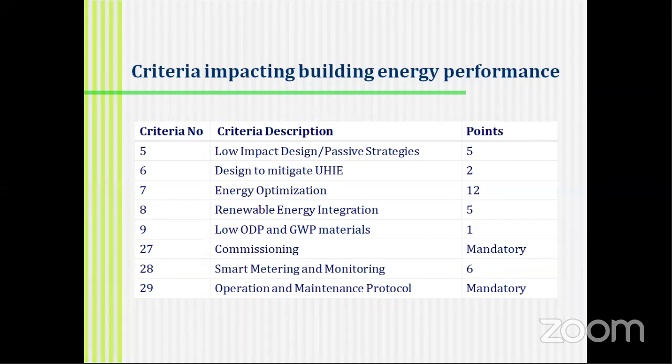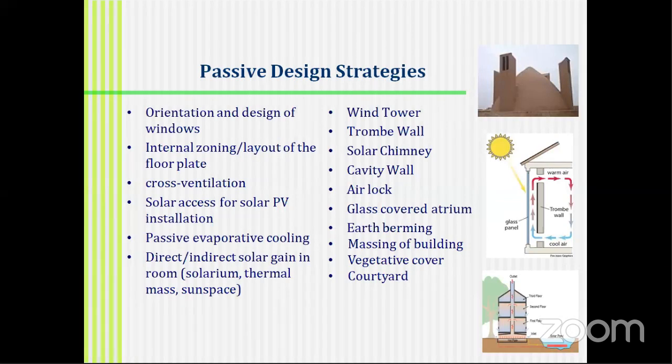Now, coming to the GRIHA criteria, of course, besides these ECBC criteria, which have already been illustrated before, I would like to emphasize that they integrate a lot of passive design strategies. This is the strength that the building envelope and the building design can bring for energy efficiency. So in the design itself, for example, we have airlocks, we have cross ventilation. From age-old times, we always wanted to have cross ventilation. But there came a time when we said, no, we want everything conditioned. But now, looking back, it has been found that cross ventilation can be very effective, especially in warm, humid climates.